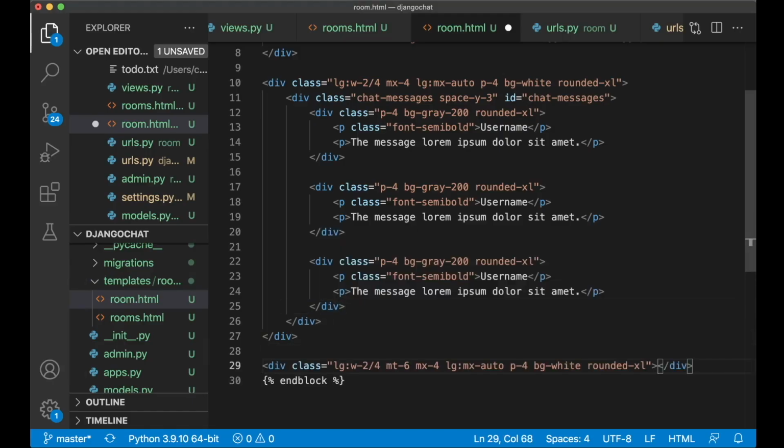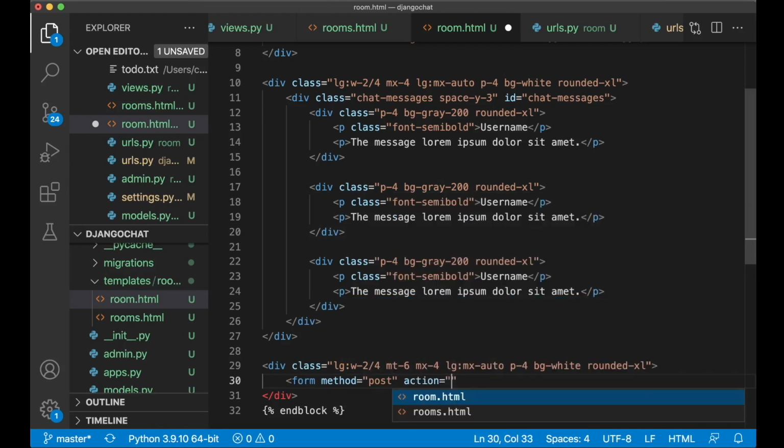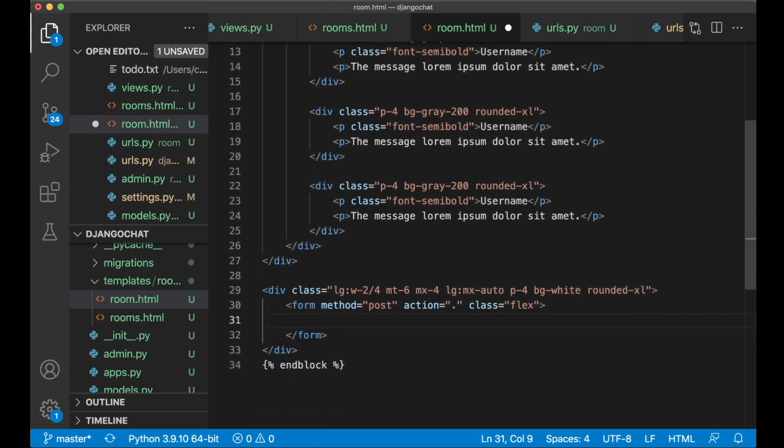Next step then is to add a form below here for submitting the messages. Here we have the same type of div as we have up here, which is a white one with rounded corners and similar. And then in here we add the form by saying form method post. Action should go to the same page we are on. Then class flex, so we can have the button next to the input field. I don't need these, I think, because we're going to use JavaScript for submitting it, but I like to add it anyway. Then in here we want one input field for the content.